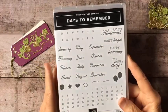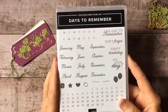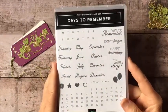But for those of you out there who are into journaling, who are into junk journals, who keep a diary, who plan ahead, this is a fantastic set to have.